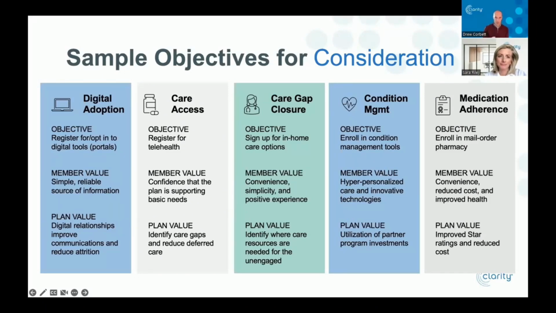And similarly across these. So the data, and this is where we found that these communication strategy conversations can be so rich, is they allow you to reach across to different departments and say, hey, we're trying to support the data that you're pulling in terms of baseline registration. Where are we at in terms of our med adherence? If we've got a new mail order pharmacy program, how many people are enrolled in that? Because we want to start to try to bump those numbers up too. So that's a great layer on top of this, is just where are we starting from.